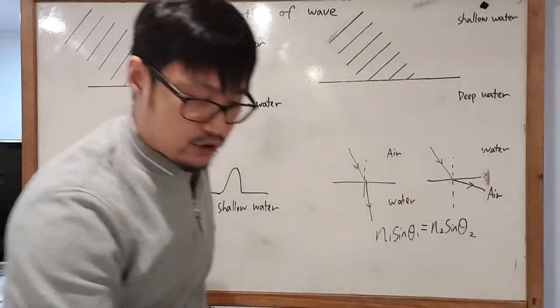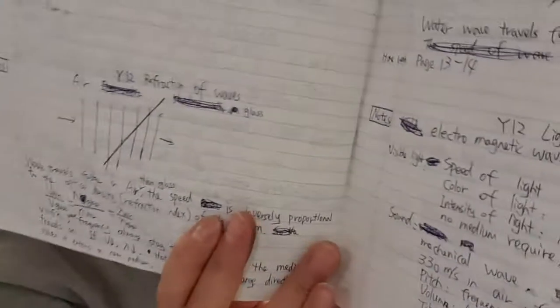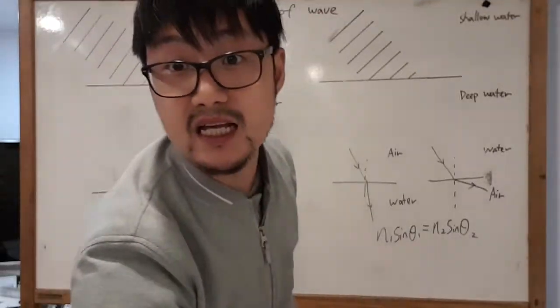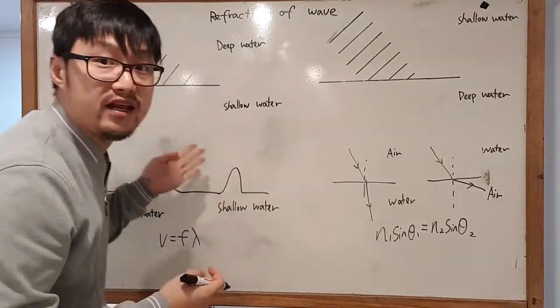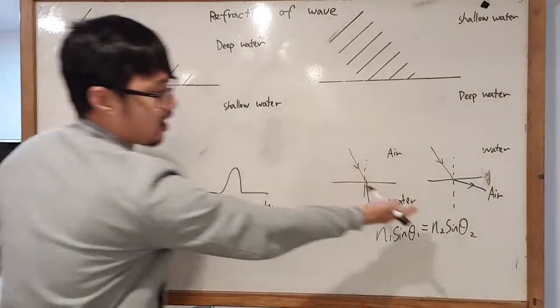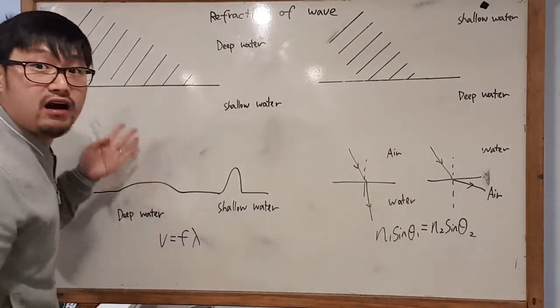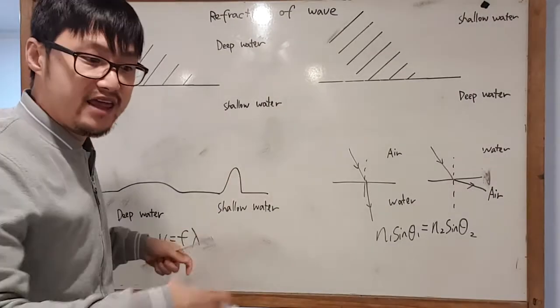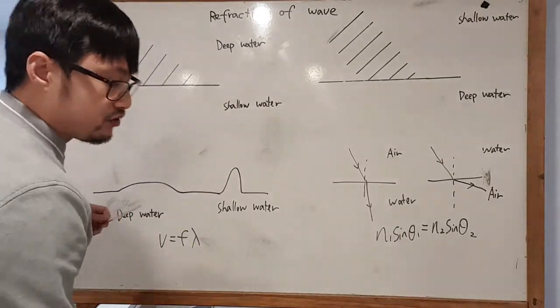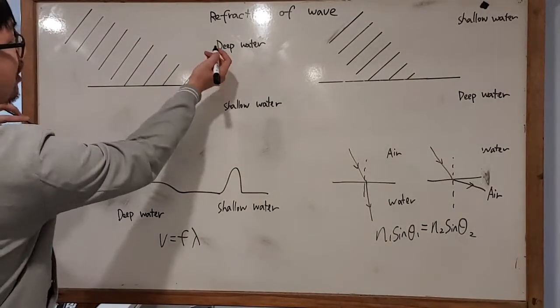The reason why I draw it sideways in the notes is that a lot of the questions in previous years have been going sideways. But it's easier to understand if I draw it this way, because this is just like how we draw these ones, okay? Let's have a look at this one first, and then you can draw this one into your notes, and then have another look at the one I've shown you over there, okay? Say now we've got a water wave.